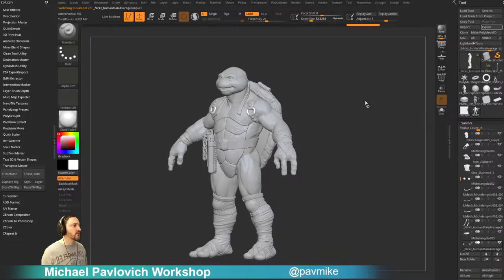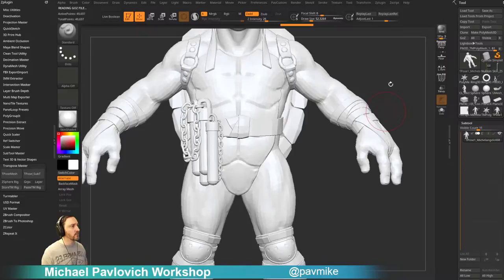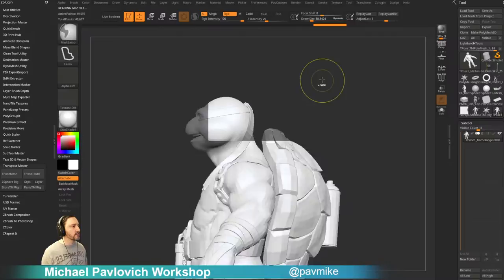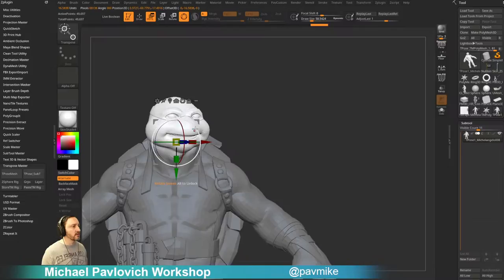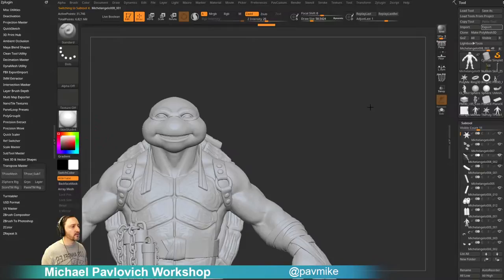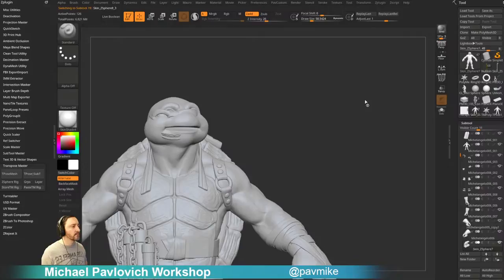If you don't have subdivision history, you're going to try and pose. You can probably drop ZSphere skeletons in here if you want, but for example, Control drag, mask lasso, Control tap to blur that out a little bit. We'll go ahead and set this gizmo where his head is, or you can use transpose, and hey, now he's looking up. Great. TPose Mesh to SubTool. And of course, there's a bunch of different ways to do this, but this is one of them. Everything follows. There we go. Look at that.